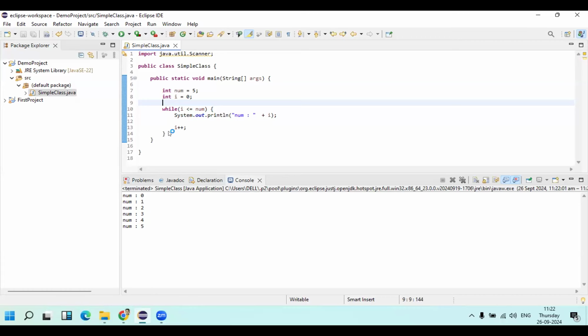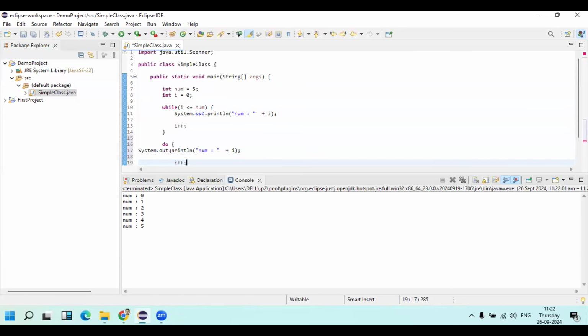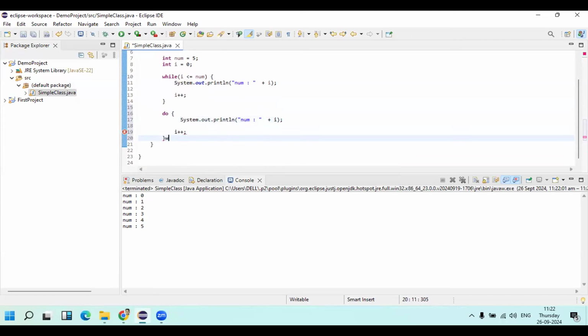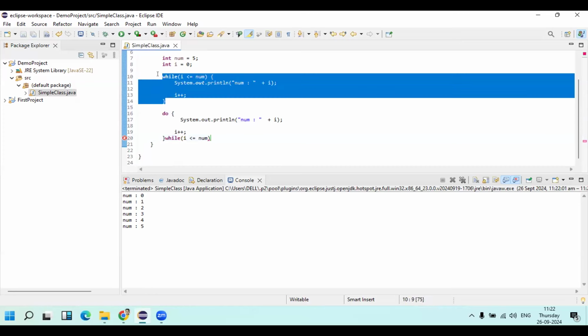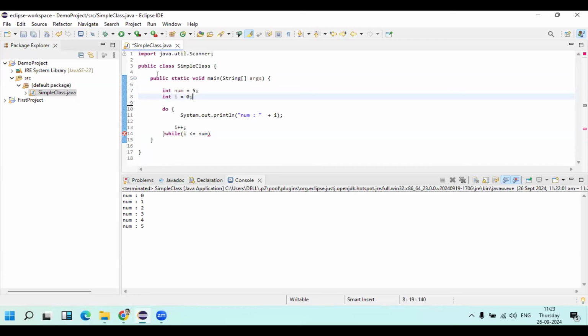Same thing we can achieve with a do while loop. So I will write do and then the body, write down the same thing here. I will copy paste it and write down the condition here. While the same condition, I is less than equal to num, right? And we'll save it, and we have to remove it from here because it will increment the I, and then our do while will not execute.